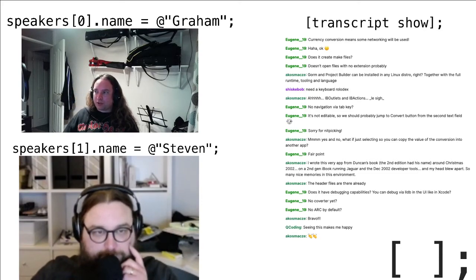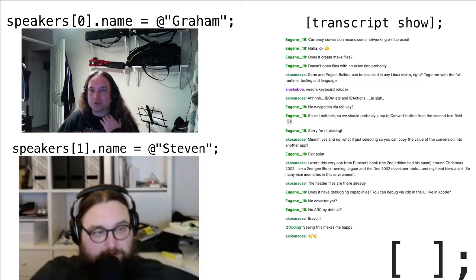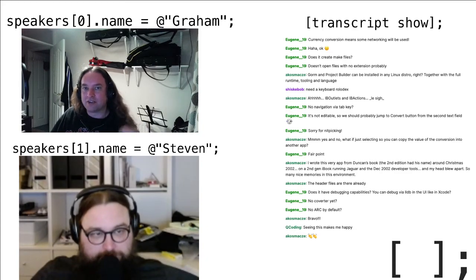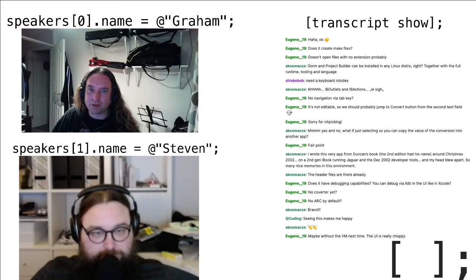What I'm going to try between now and next week is switching to either Debian or Ubuntu for the virtual machine, because that will give us the ability to use the VirtualBox host tools, which will probably do a better job of both the display scaling and the keyboard and mouse events.